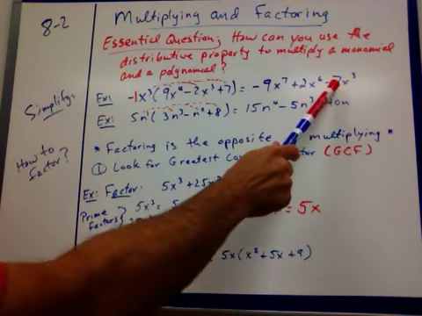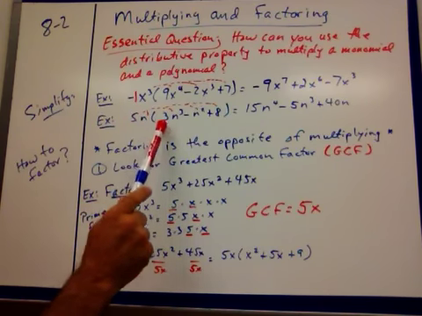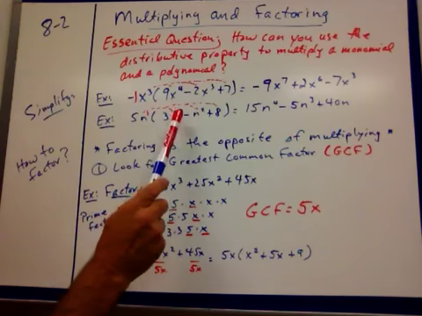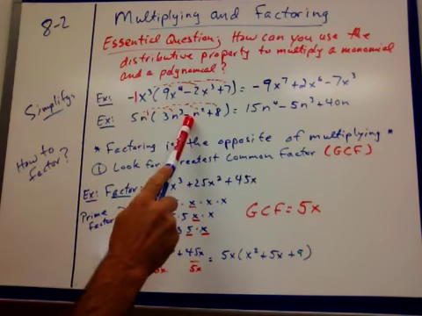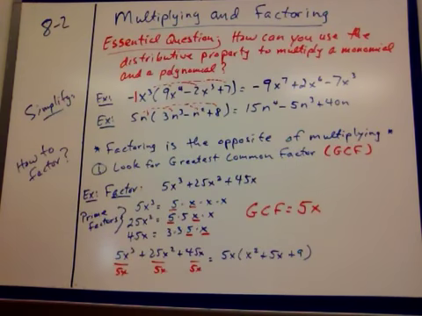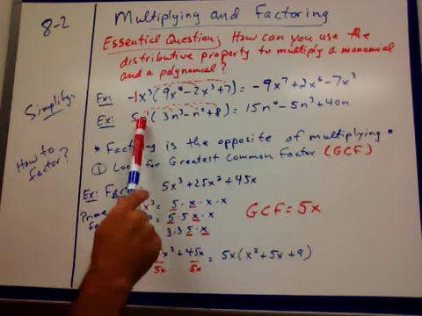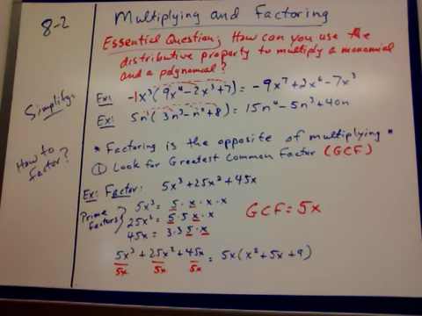Remember there's a 1 right here, we just don't always show it, n to the first. 5 times 3 is 15. 1 plus 3, common base, n to the fourth. 5 times a negative 1 is negative 5, and 1 plus 2 is n to the third. 5 times 8 is 40, n to the first, there's no n's, nothing to add, so it's 40n. Nothing new there. We've been doing stuff like that already, this just kicks it up a little bit. But now factoring, that's a little different story.